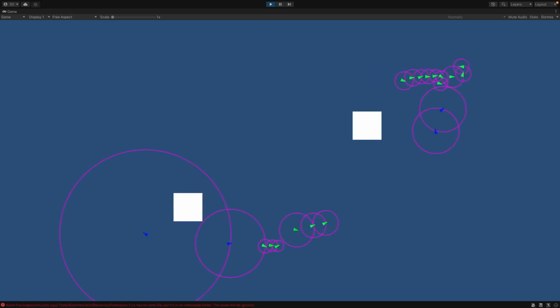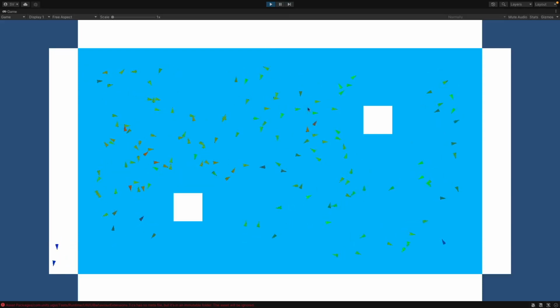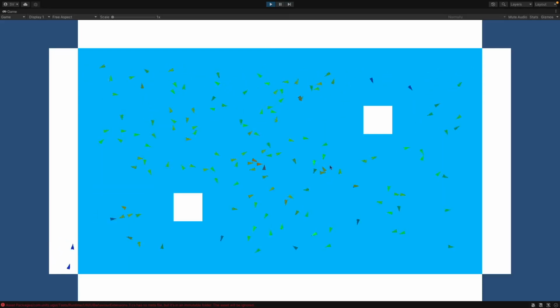Another thing that I added real quick was it puts all of these fish in the hierarchy into a list, a Boids list. And this is useful because you can toggle on or off the move away from each other, move with, and move towards. So if you turn all of these off, they only have basic obstacle avoidance. And it's really satisfying to see each one get turned on gradually.